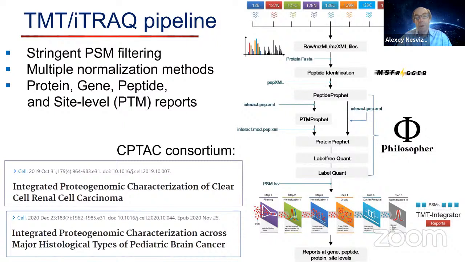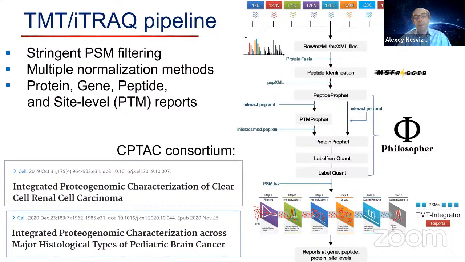It's a fully functional workflow in FragPipe, but you also can run it in a command line mode through the Philosopher command line option. You even can run it on the cloud through the Genomic Data Commons, Proteomic Data Commons interface. So there are different ways of running this workflow on large scale in a very cost-effective way, but you could certainly run it on a regular desktop, like my desktop.